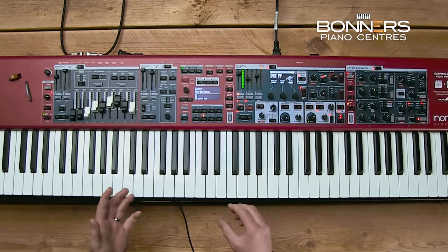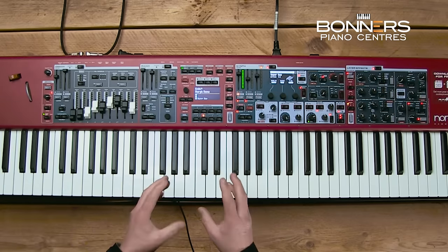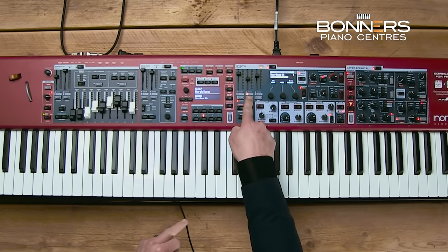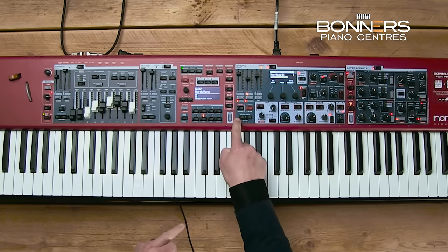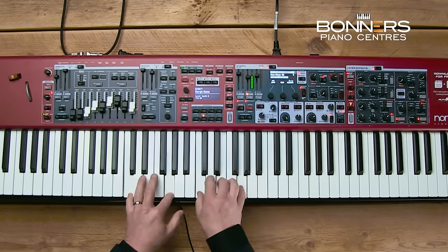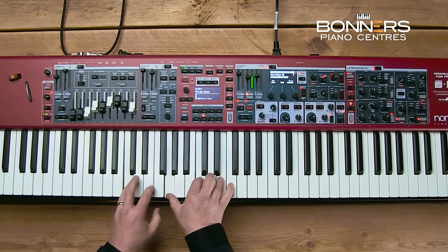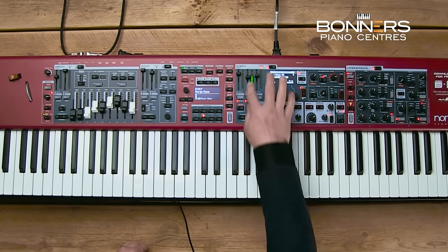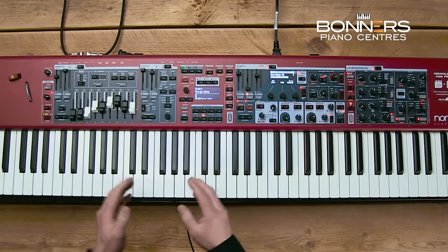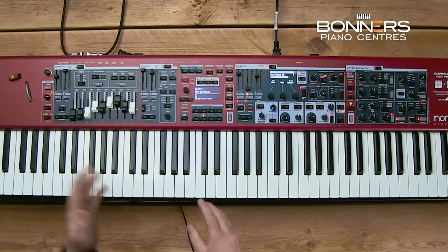Now at the same time, I can also assign another parameter to the wheel. So if I just switch on synth part 2, I have a choir sound. Turn the volume up. But what I'm going to do is assign that volume slider to the wheel at the same time as the filter cutoff is also assigned to the wheel.